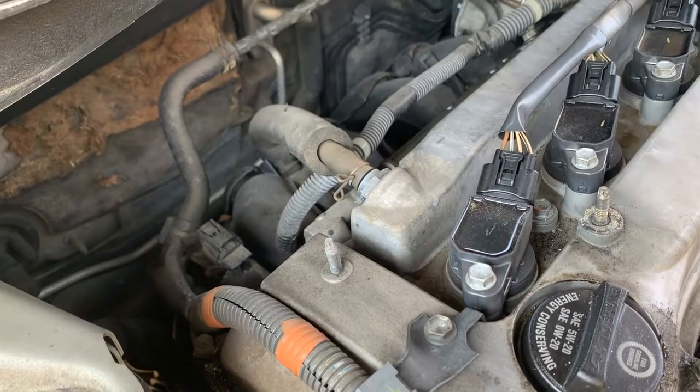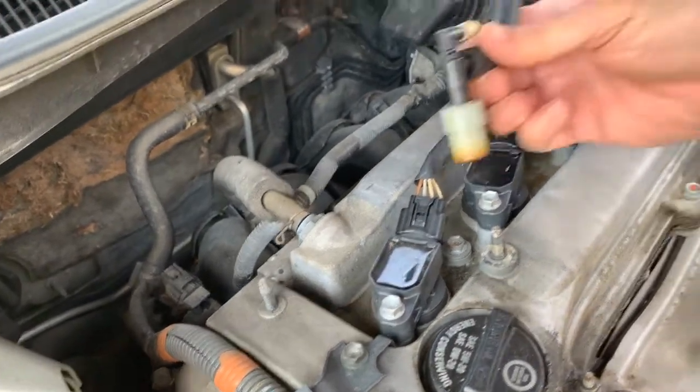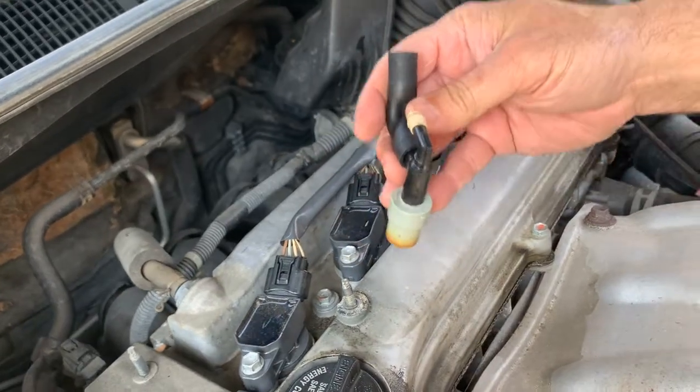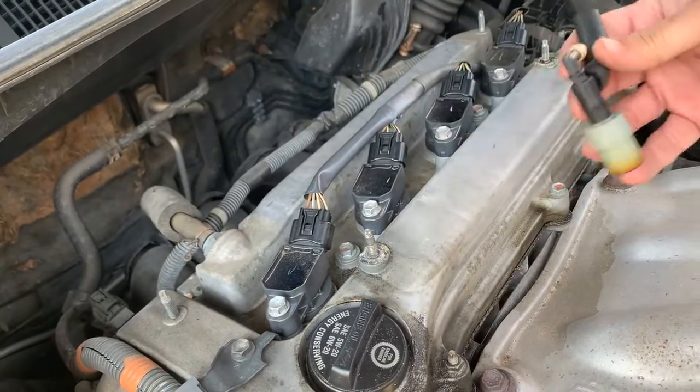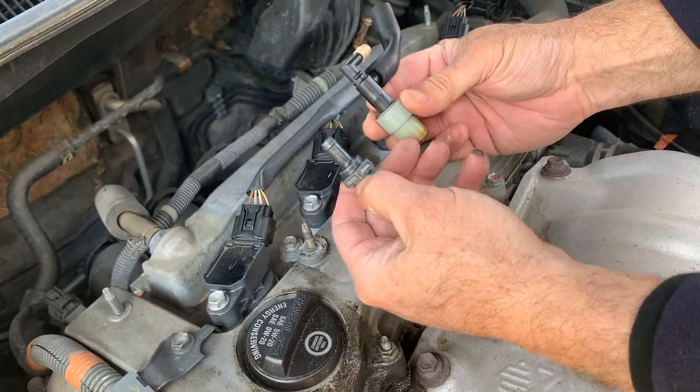It actually screws right into the head. Most of the time, they look like this, which just pushes in. This one has a 22 right there that you've got to pull out. So that's what they look like different.